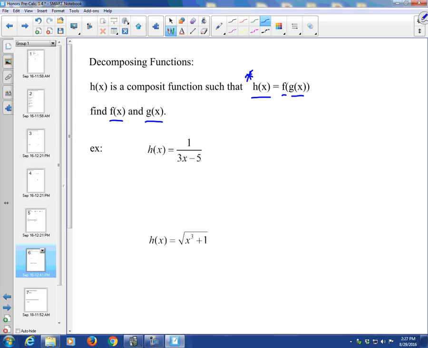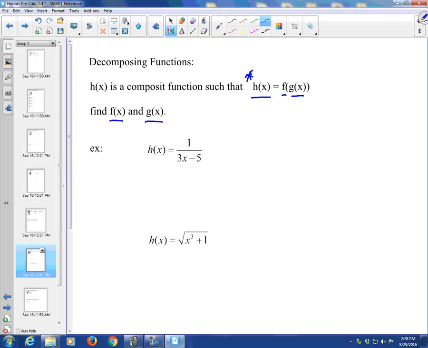One thing I think is a good way to think about this is if we can figure out what g of x would be, then we can take g of x out of f, and whatever's left over would be our f of x. The thing we want to remember when we're taking out g of x is that we can let g of x be any series of operations that are happening directly to x, as long as we take those operations in order.